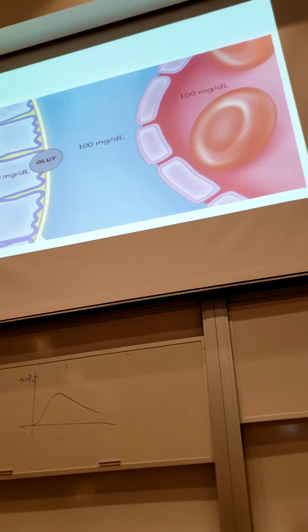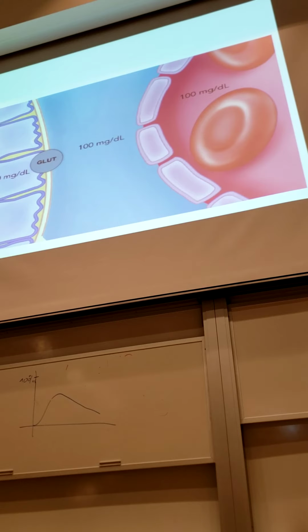But one of the things that characterizes diabetes is the presence of glucose in the urine. In fact, that's the way it was originally diagnosed, by tasting the urine. Great idea, right? And finding out that there's glucose there. There should be absolutely no glucose in your urine if you have a normal glucose metabolism in your body. So how do we reabsorb this glucose?